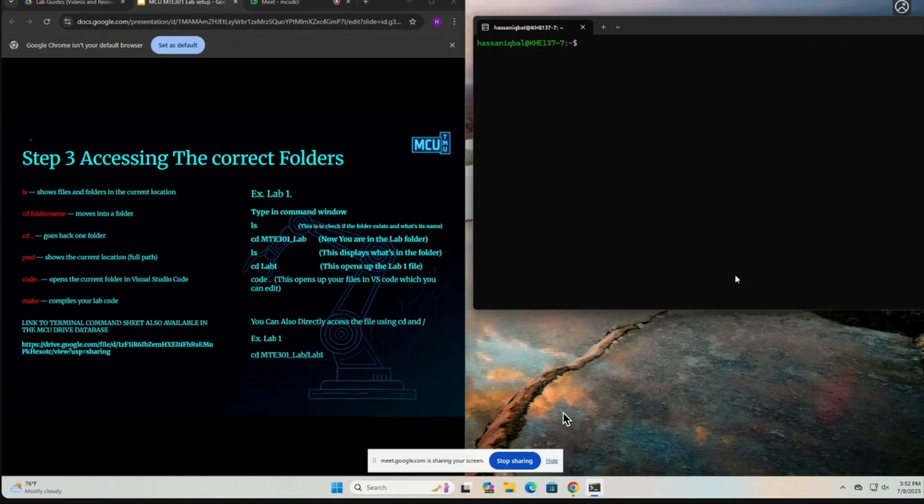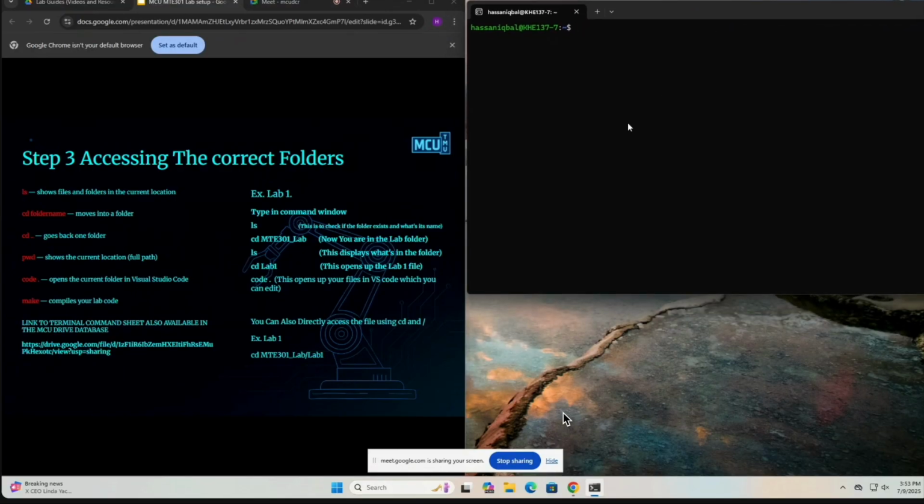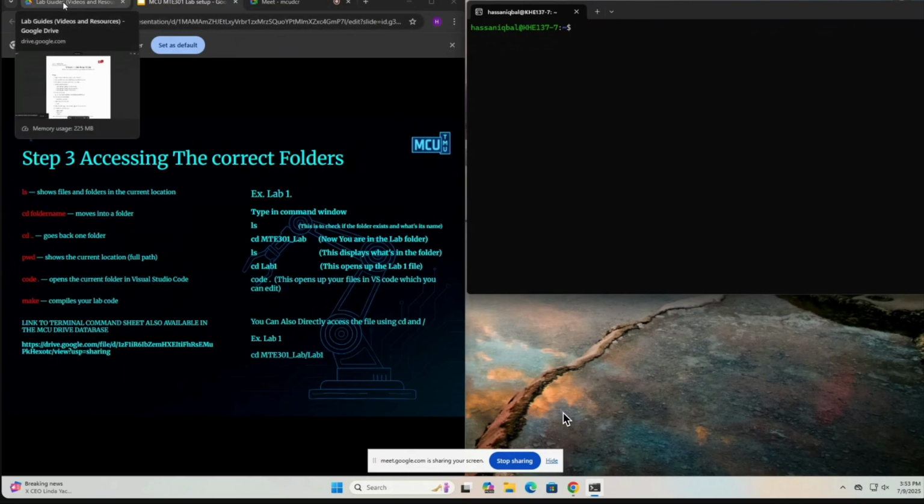Okay, I'm now on another computer where I already made copies of the folder before the TA locked access for me, and now I'm going to show you guys how to access and open up the correct folders for your lab. Now here are all the commands in the slides that you need to know. There's also a separate document where I've listed out all the commands you should know, or extra commands too that you can use in case you mess up something or you want to have fun.